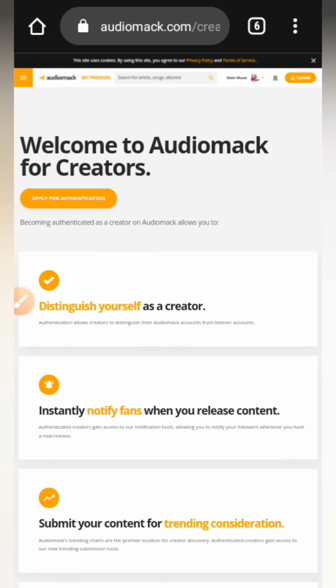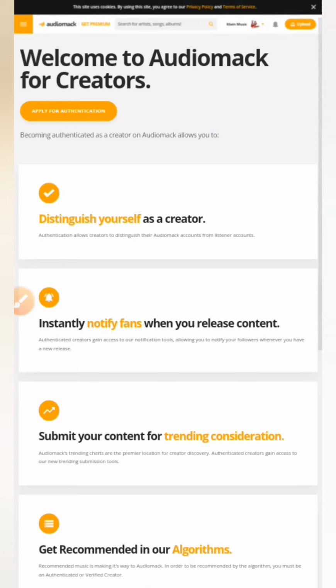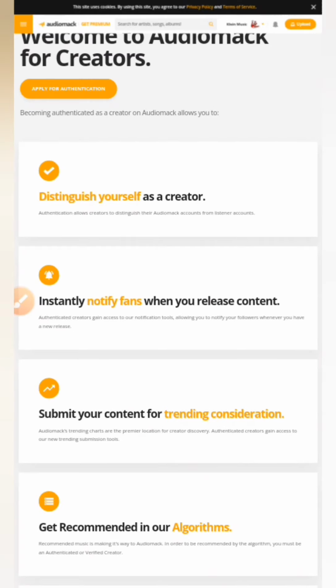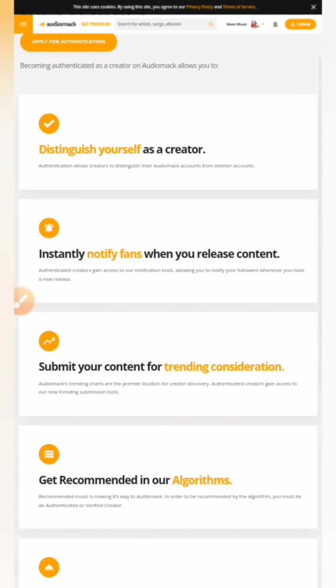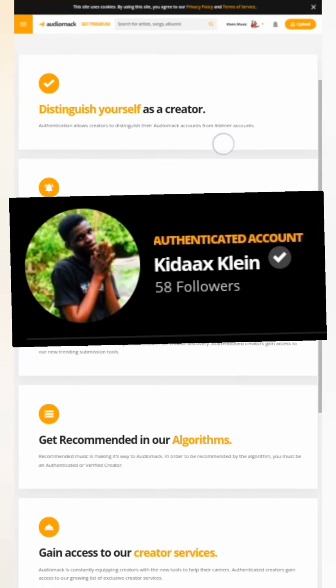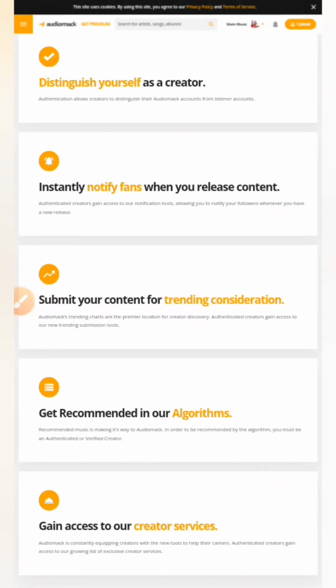Okay, welcome to Audiomack creators. Once you become a creator, Audiomack will allow you to distinguish yourself as a creator with a tick at the front of your name, like this one I just showed here. You can instantly notify fans when you release content.